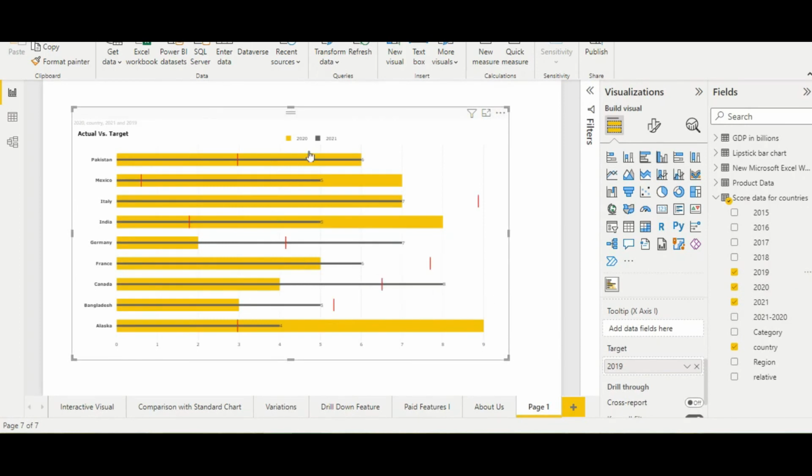So here is this bullet chart with custom data label placement. We hope you will be able to create some powerful insights using this bullet chart with custom data label placement. And do let us know if you face any issues by contacting us through the email ID provided on our website.